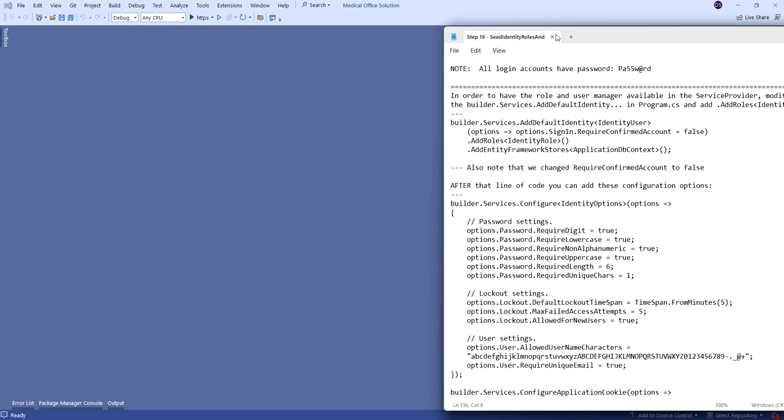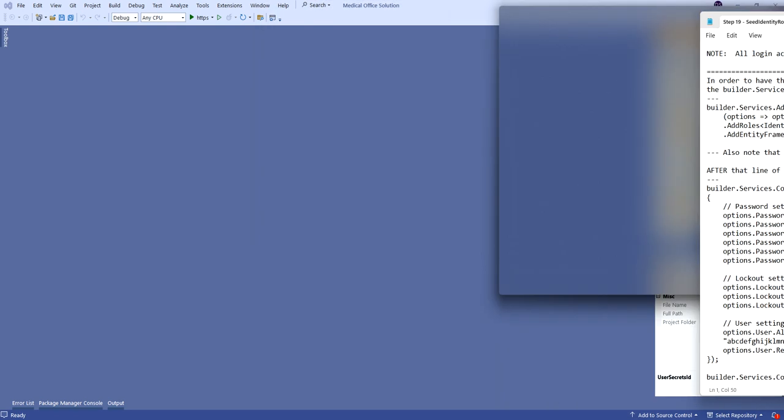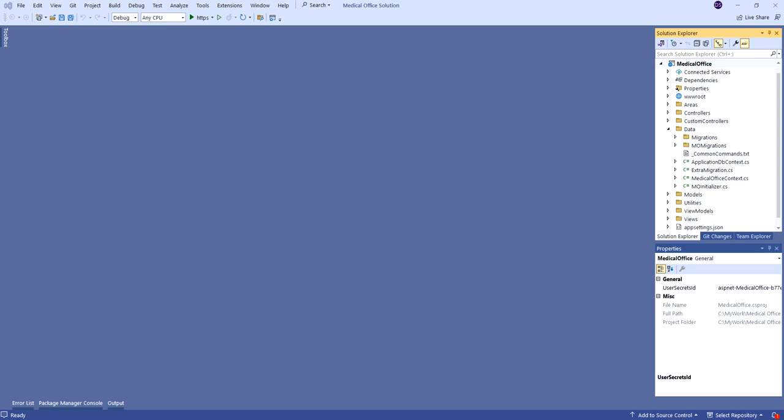Oh, by the way, I do have a note up at the top. We're going to create a few accounts, right? And I'm going to use the same password for all of them. I've learned by now not to just use the plain vanilla word password. It undoubtedly will get lots of complaints from different browsers about the level of security and so on. So here's one that I can remember easily. I put 5s for the S's and an @ symbol for the O of password, right? So at least I'm just going to be consistent with that.